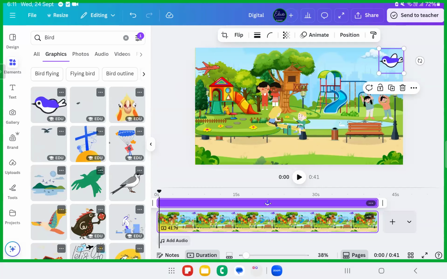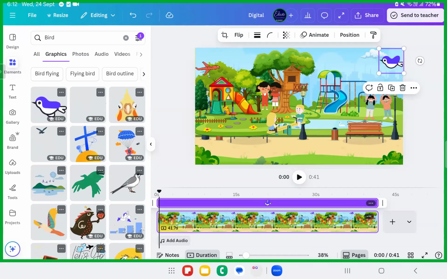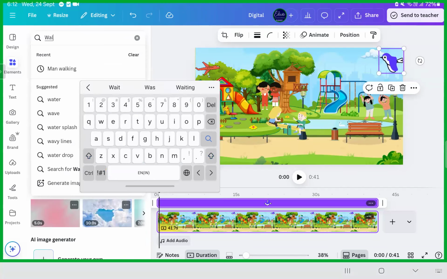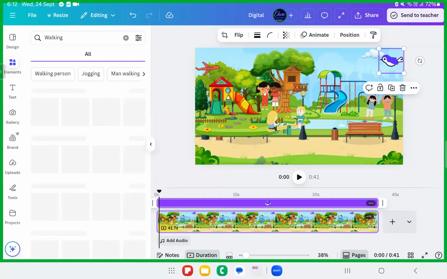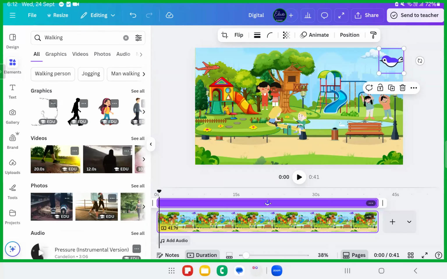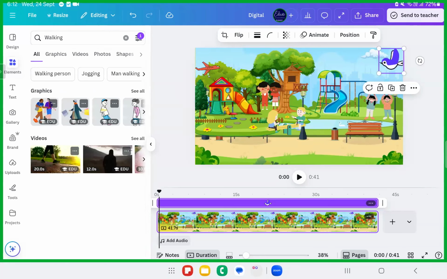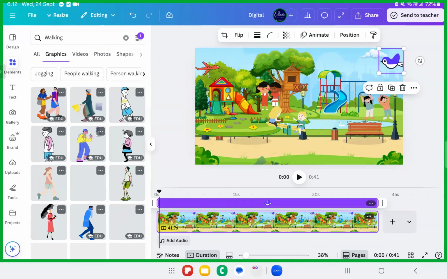Think that I don't have my own cartoon. So I'll take a walking person, because I want that person to be walking throughout the park, either a girl or a boy. I'll click on the animated button and click on see all.